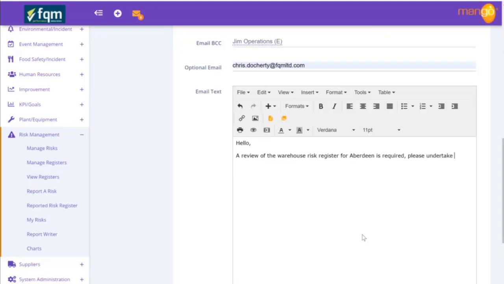Please undertake this within Mango with appropriate persons and sign off if no changes required. Where changes are required, modify, record, share, and communicate. So it's something like this.